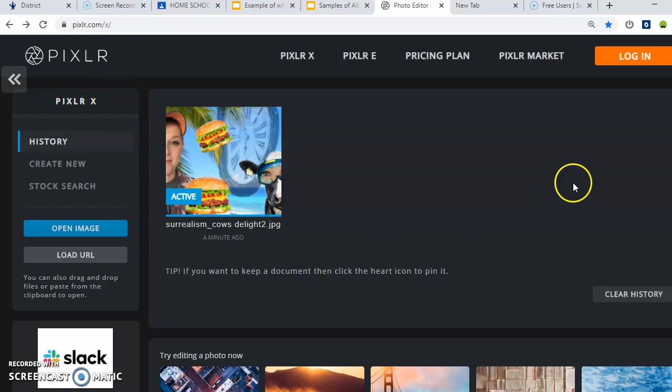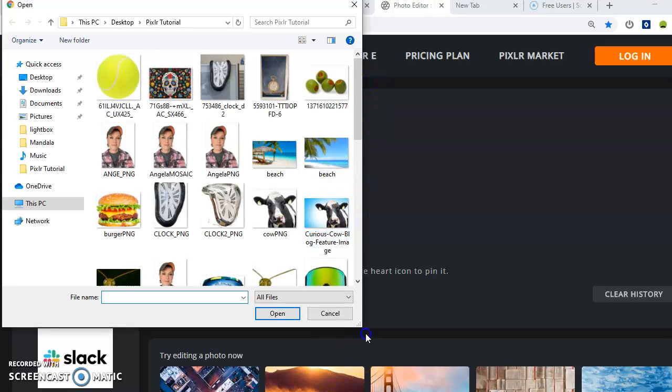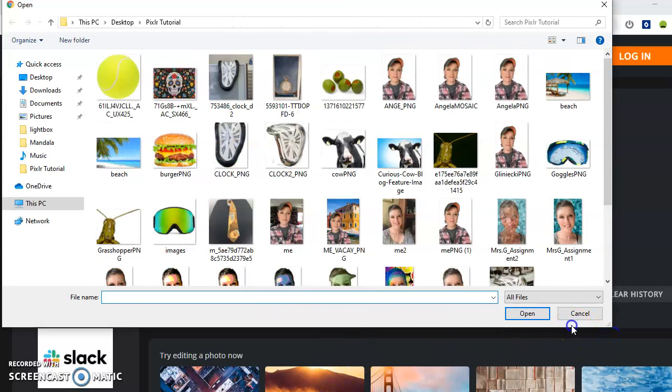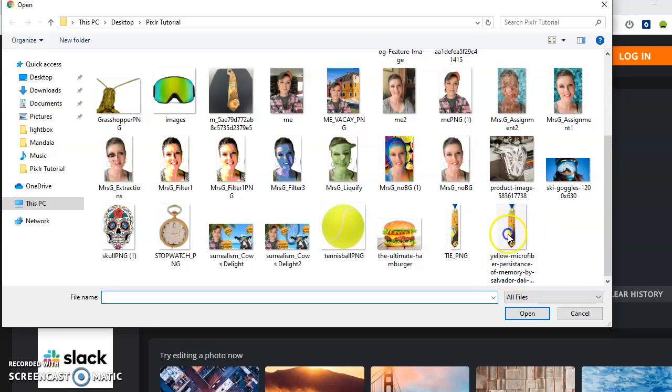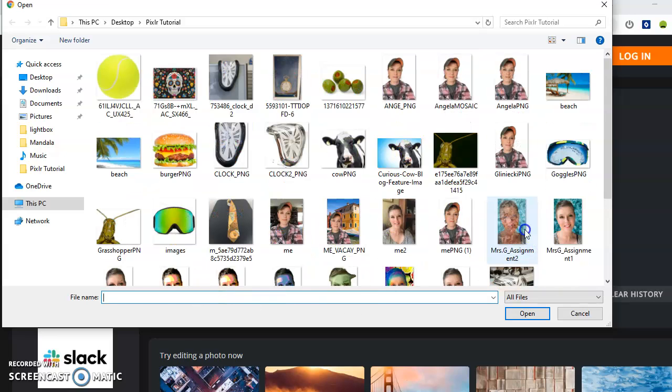First thing you want to do is obviously find all the images that you think you might want in your project. And for time reasons, I am not going to demonstrate how to do it because you already know how to make PNGs. But you'll notice that I made a burger PNG, and I made the PNG for the goggles and the ties and a grasshopper, which I didn't end up using, the cow, myself, various clocks. So tennis ball, which I didn't end up using. Anyway, today might just be looking for so many images and turning them to PNG and then save them to your folder. Tomorrow, or the next day, whenever you decide to work, is when you could put your collage together.